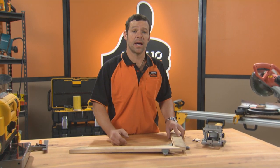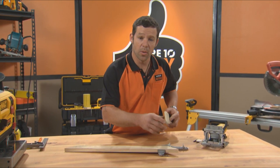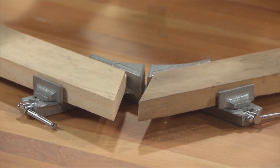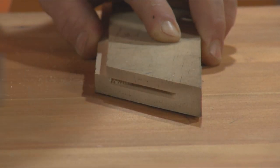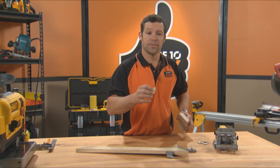We're just about ready to start assembling our frame. One way you can do this at home is by putting some glue on our cuts, put it in your mitre clamps, put a pin in there, cramp that up, and leave it overnight. The way I'm going to do it is I'm going to use this biscuit joiner. This cuts a slot in the end of our mitre, and then we throw this biscuit in, and that joins it all up and gets it nice and flush.